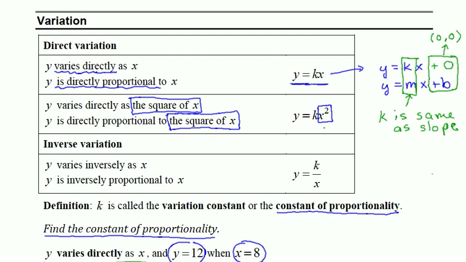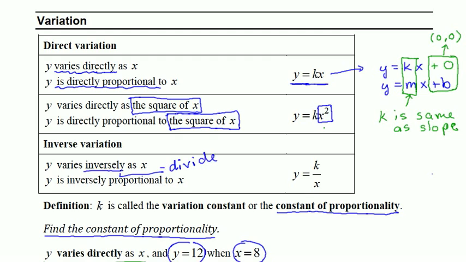So we could have anything in there, the cube of x, the square root of x. It could be anything that we can translate into an algebraic expression. These are not linear. Of course, this is more like a parabola if we were to draw its graph. So some of these other observations that we made about k being the slope no longer apply if that's not just an x. Inverse variation, as soon as we see the word inversely instead of directly, that tells us that we want to divide.